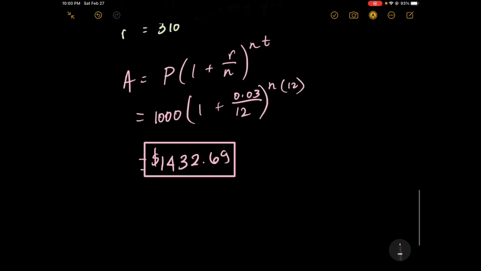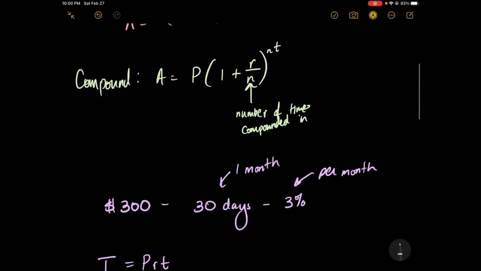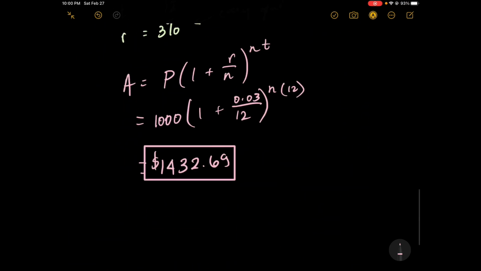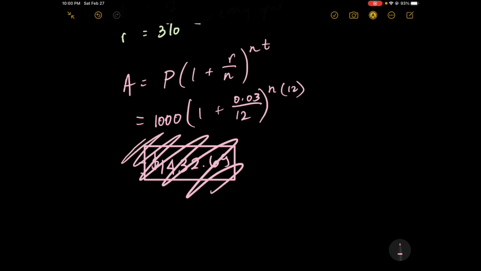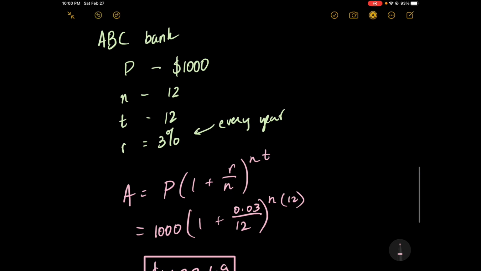Which means they would have made about $400 just out of interest. Interest, you can think of as a gift that the bank gives you simply because you're sticking with that bank, or you're putting money into that savings account. So it's definitely good to hold on to a good savings account, because they give you enough money to cancel out inflation and such. However, it does depend on which savings account you're working with. If you're working with a 3% savings account, of course, great.